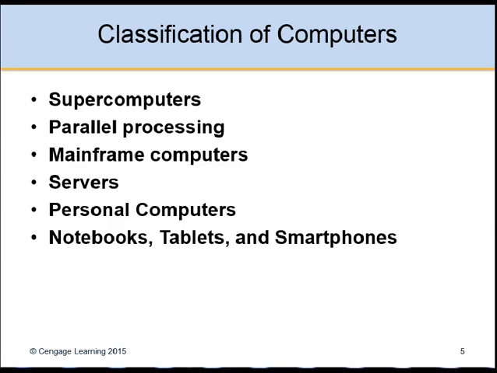Computers vary in size and power. They're classified by power. Power is determined mainly by the processing speed and memory size. More powerful computers are more expensive. Supercomputers are the most powerful computers at any given time. They're the largest in physical size and the most expensive. They're designed for complex arithmetic calculations. They're generally impractical for business purposes.